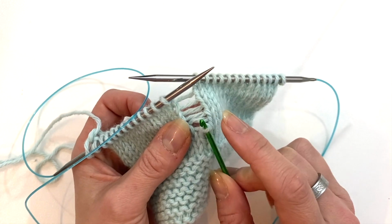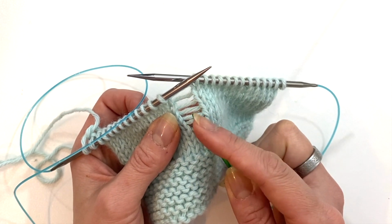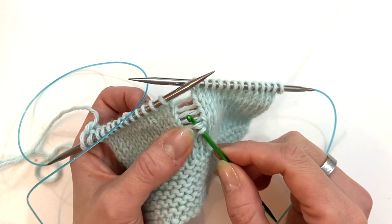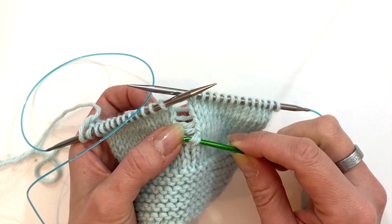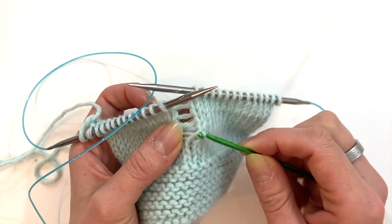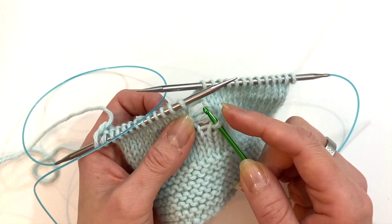So what you do is you take your crochet hook and you go under the first bar, and you're going to use the hook part to grab that yarn, that first bar that goes across. You're going to hook that and pull it through your loop for your stitch, and that has just caught up your first stitch.